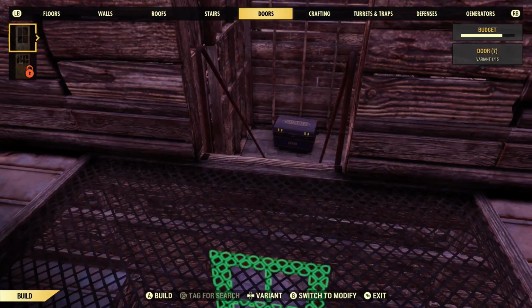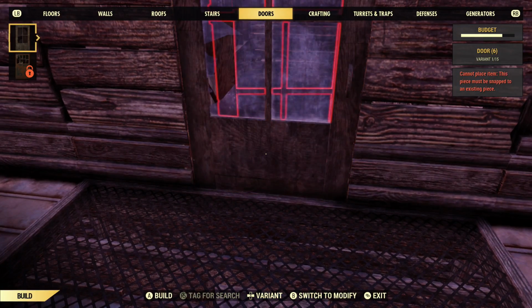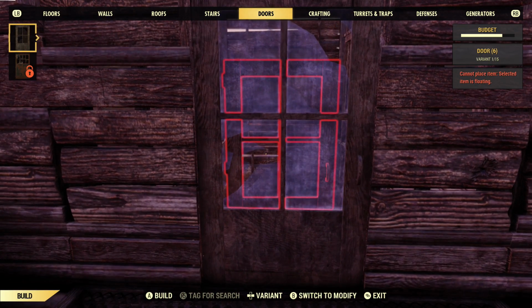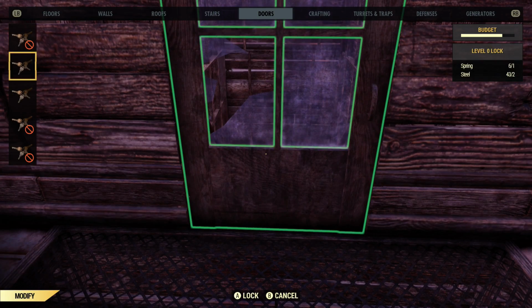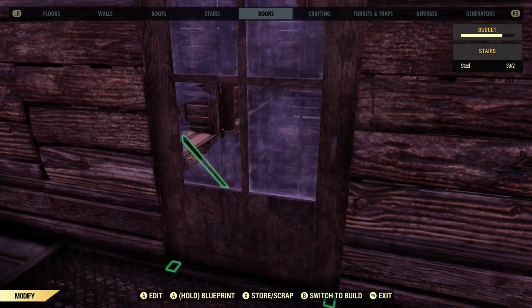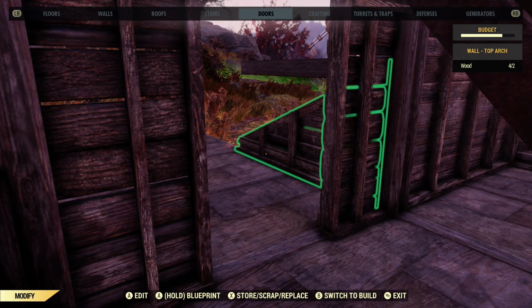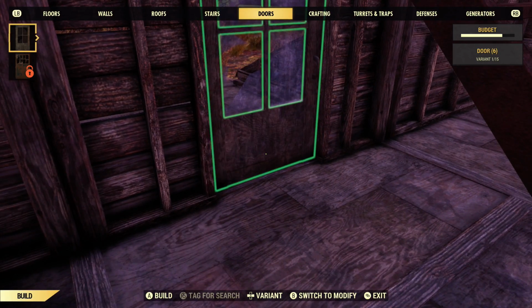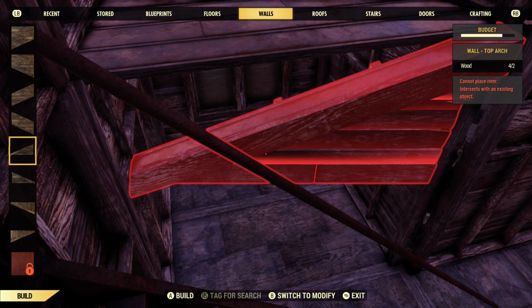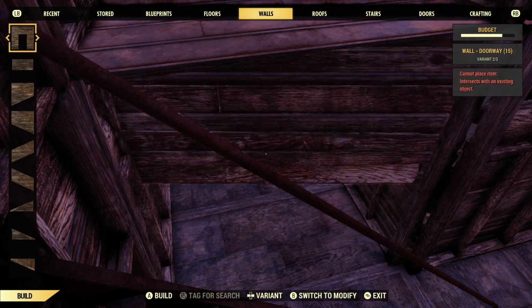Now, key thing, if you didn't pick up what I said at the start: when you put a door down, you have to put a lock on it. The lock you can put on comes in different lockpick grades. This requires gears and other scrap, so make sure you have the right amount of resources before you do it. It's very critical. I don't know how much this is going to affect the base building and raiding elements moving forward until the game's actually released, but get into the habit of doing it now.